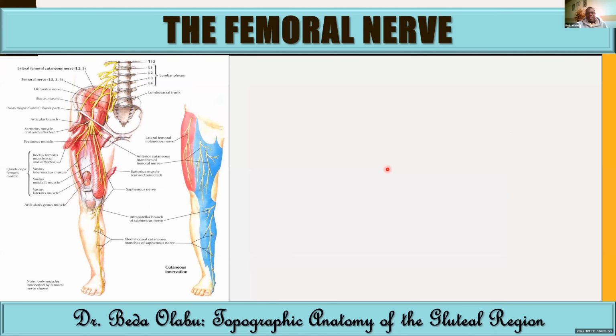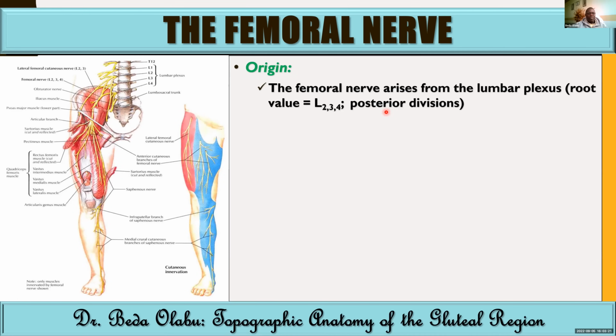Now let's talk about the nerves in the thigh. Two nerves we're going to talk about, the femoral nerve and the obturator nerve. We start with the femoral nerve. Now let me explain what that means. First here, this is the lumbar plexus from the lumbar nerves, and from this lumbar plexus, we can see the femoral nerve there being formed from L2, L3, L4 nerve segments.